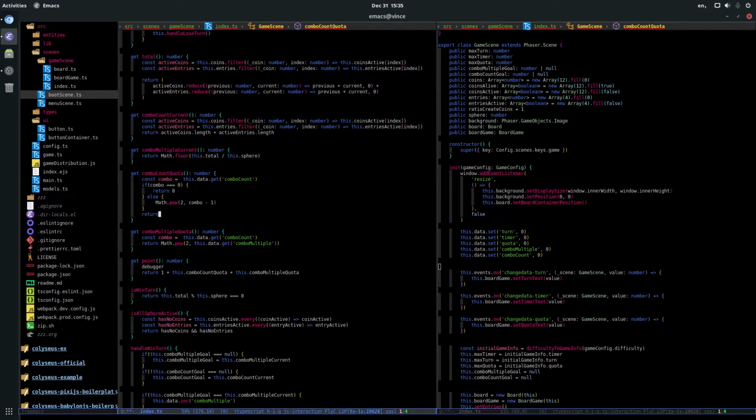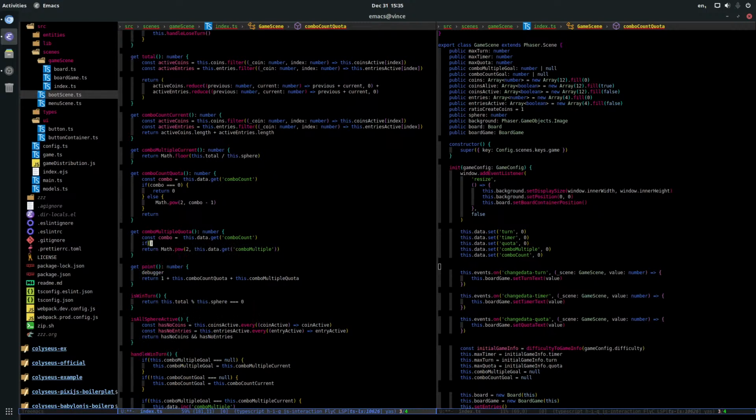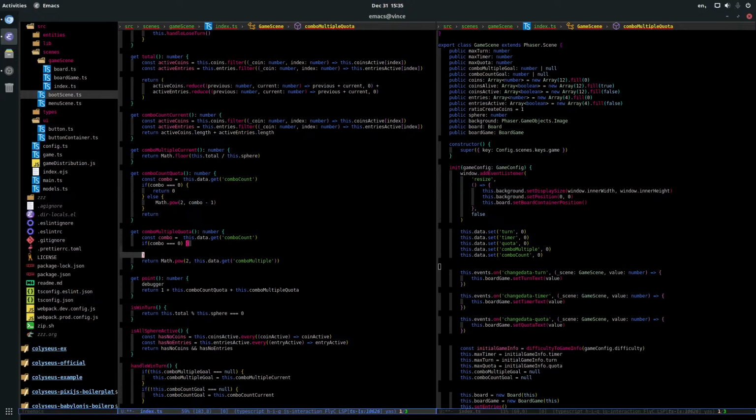I can do something like that. If I just want 1 increment, then 1 for 1 combo, then 2, because it's going to be 2 and 4 when I have 2 combo, but there is going to be 1, 2, and 4. So return 0, otherwise.